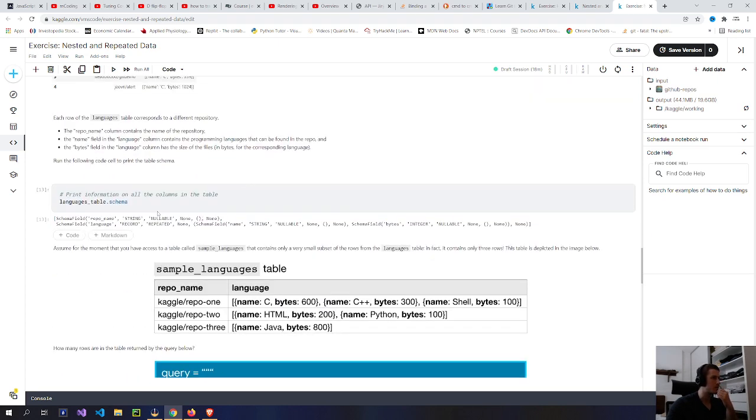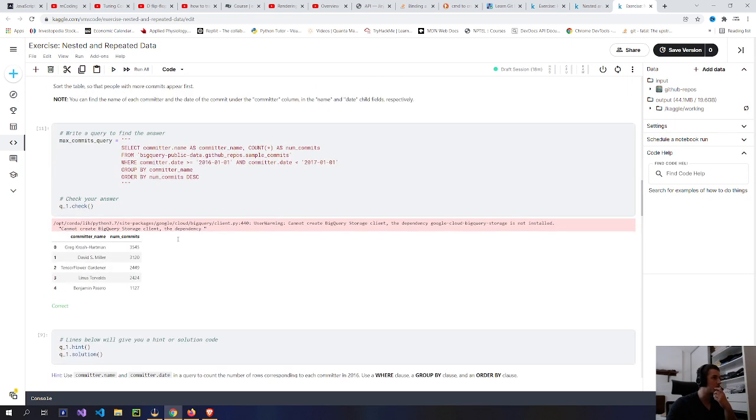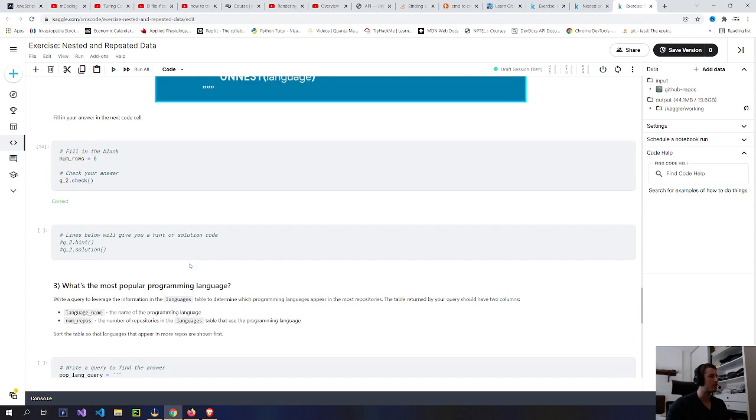So what is the data set here? It's the same one, just change the name of the table. Which is the last statement here.